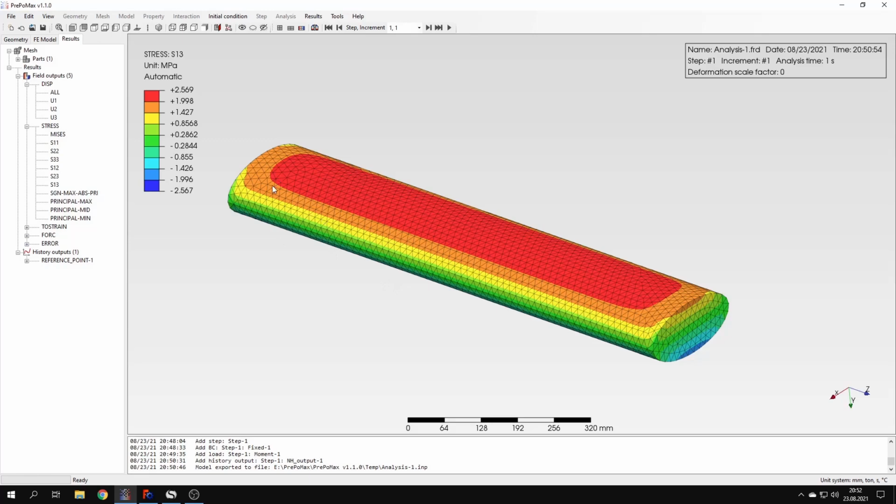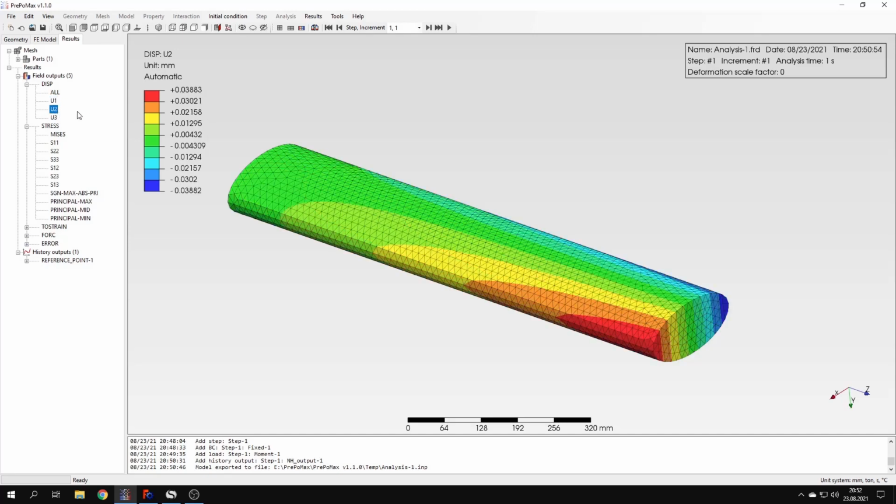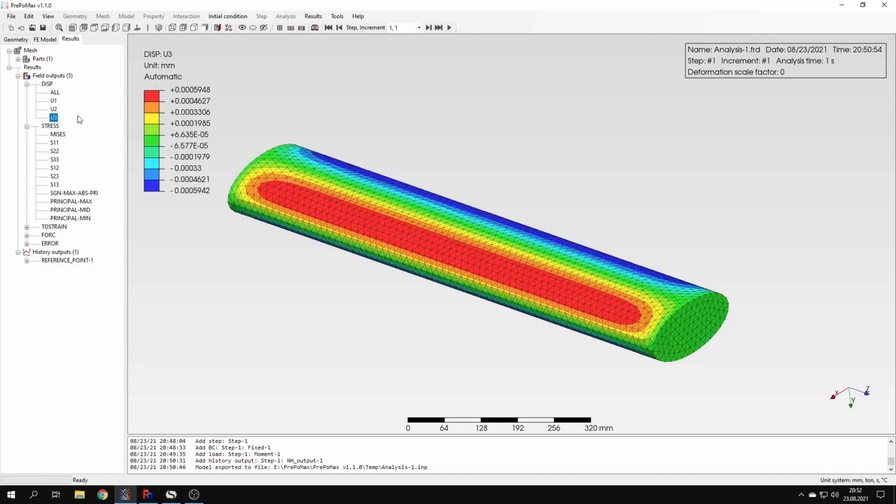It can't be done directly because, as I mentioned, in the direct results of displacement you only have translational ones, because of the limitation of solid elements that don't have rotational degrees of freedom. But you can use the reference point, which has the rotational degrees of freedom, to output the angle of twist. When you extend this tab, you will see that there are translational degrees of freedom as well as rotational ones. We are interested in the rotational degrees of freedom, and particularly in this one because it's the z-axis.